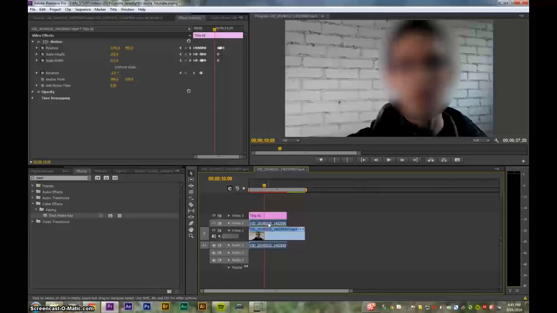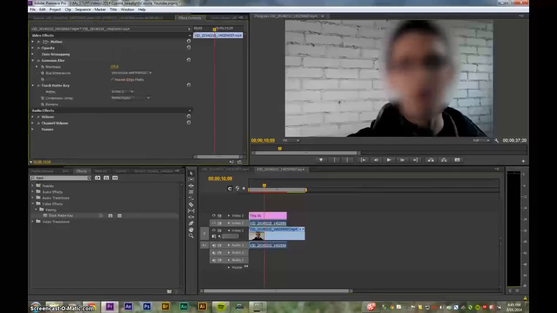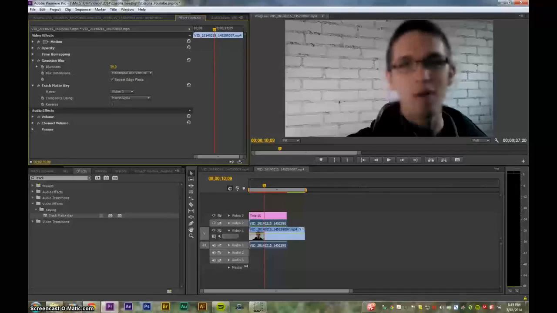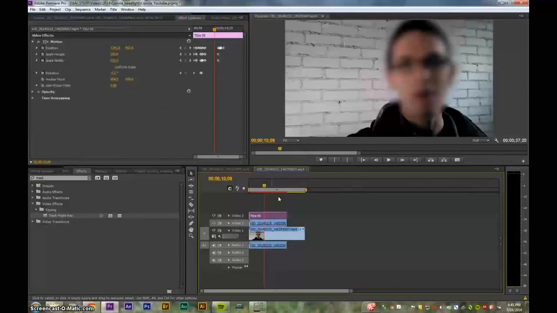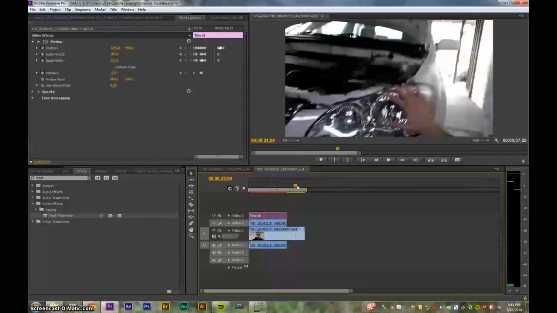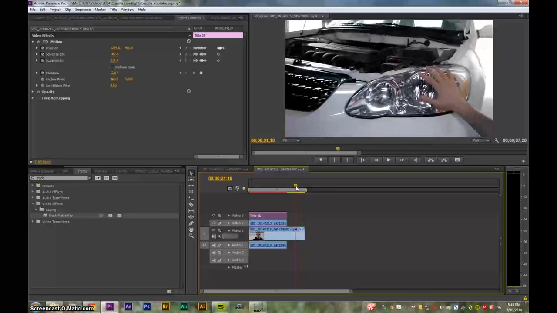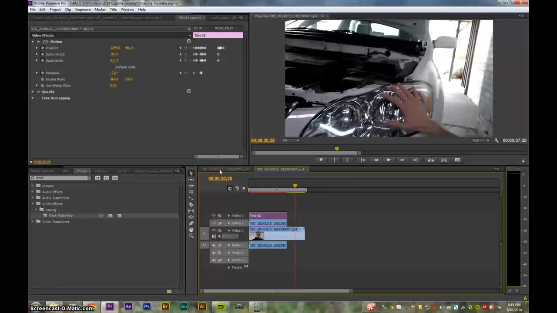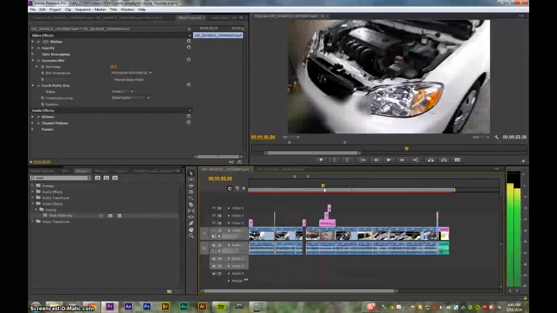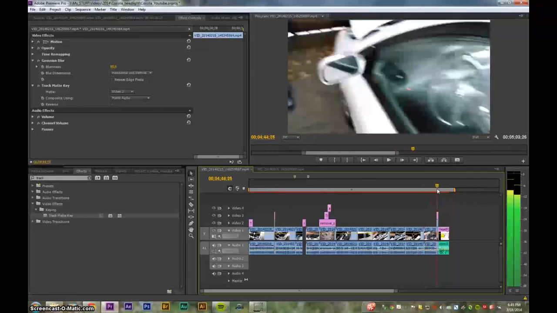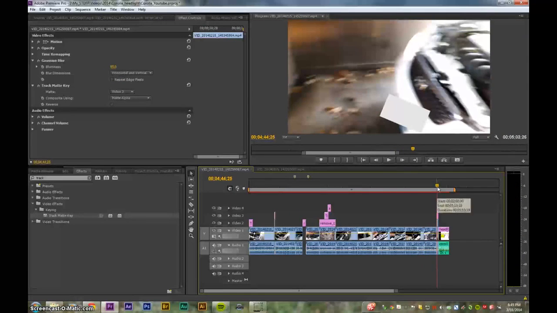If I decide that that blur is just way too much and I look like a zombie, you can take it down a little bit just by changing this video to layer, because all the mask is doing is showing through to that layer. So if we want to hide a license plate, I think I actually might show the license plate in the same video. Nope, pity. Okay, so let's say now we want to hide the license plate. I'll show you how to do that, even though it's quite similar, okay?